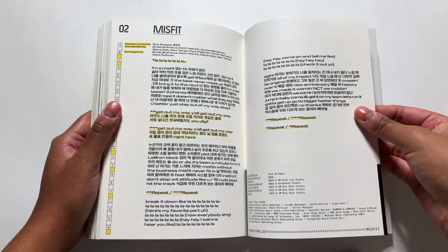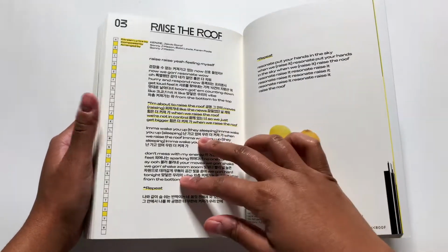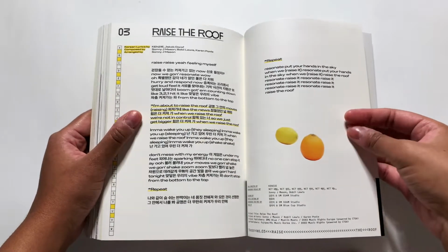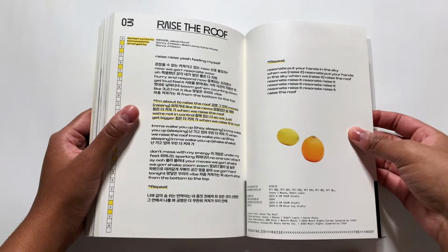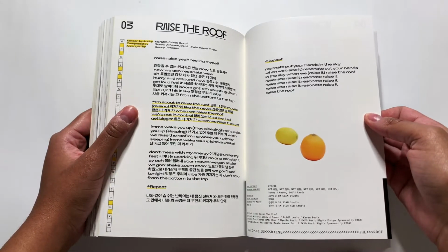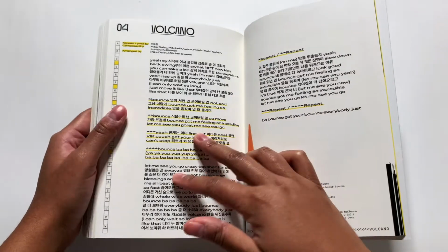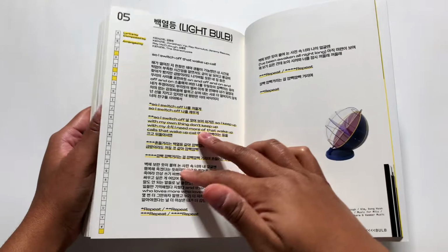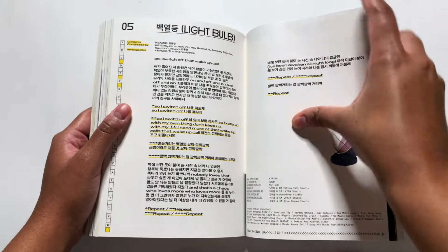Misfit, yeah, I still love Misfit. That song still slaps. Amazing. Raise the Roof is good, but I must say I do like hearing it more in resonance rather than just on its own. Volcano, yeah, still slaps. Love Volcano. Lightbulb, I still love Lightbulb.